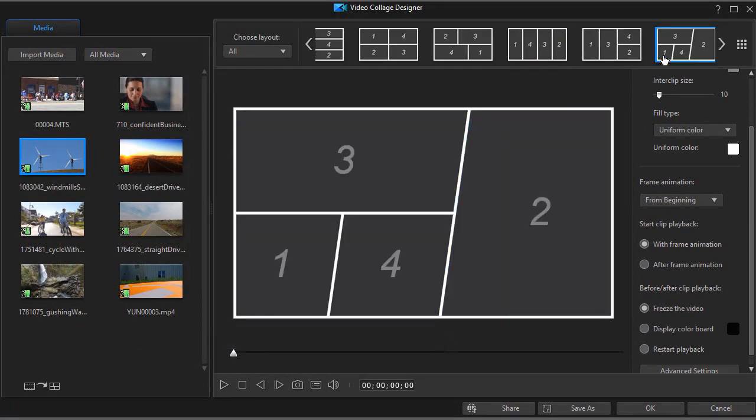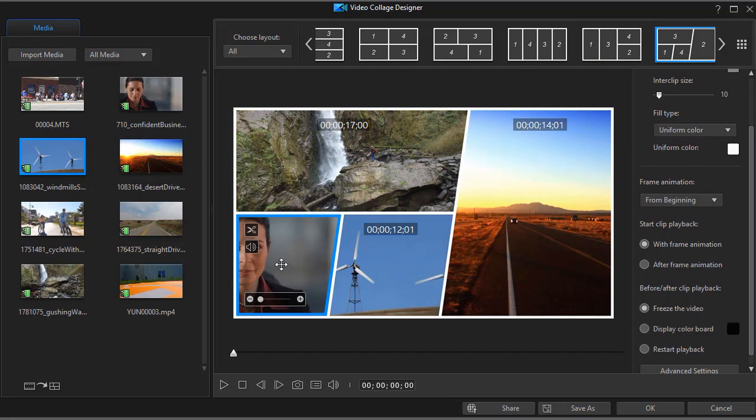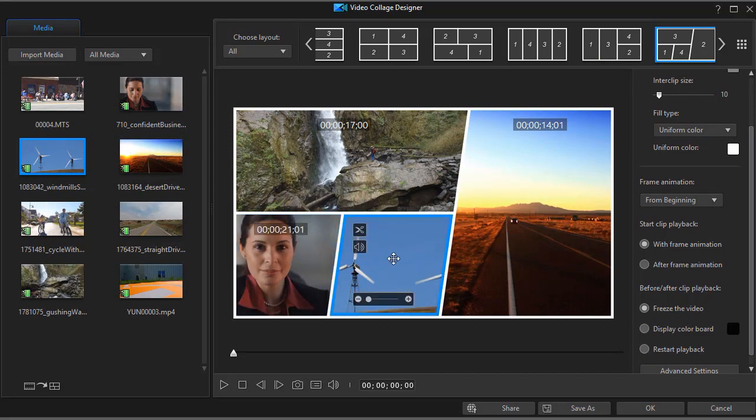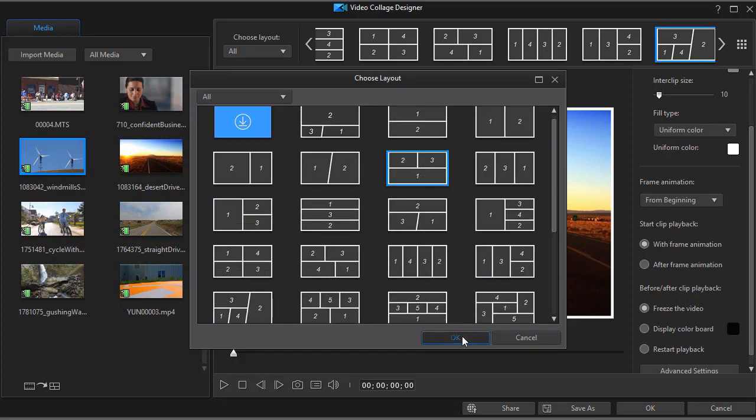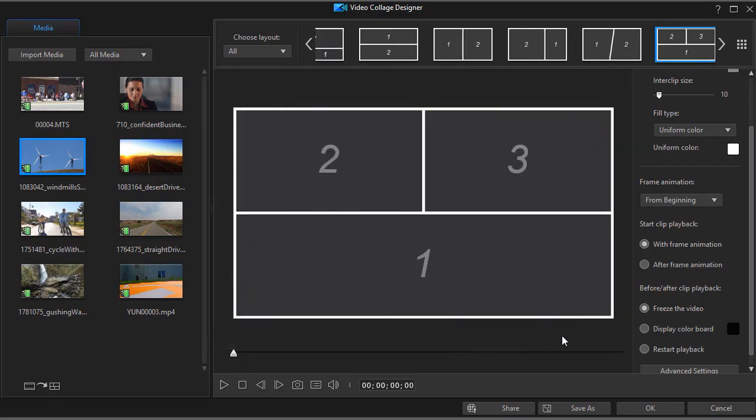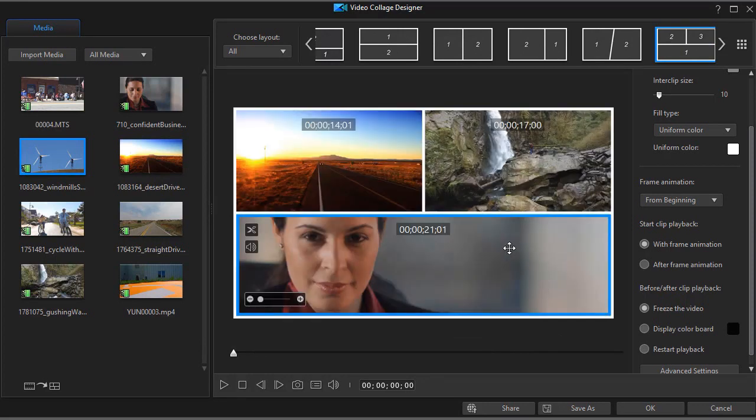Again, where the woman was 1, we expect her to show up in the lower left corner. And number 4 was our newest one, that was our windmill. Now what if you go from 4 to 3 or 5 to 4 if you go backwards? Let's try this one. Let's say we're going to go to one which only has 3. Click on OK. And when I do that, it will drop whichever number is the highest number.